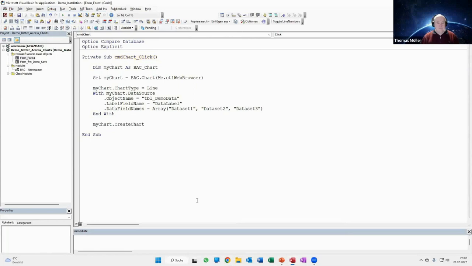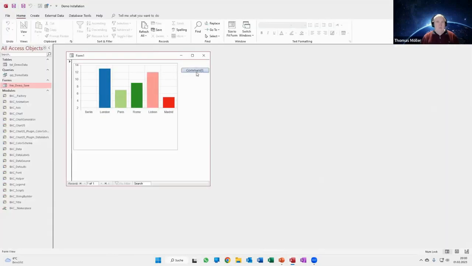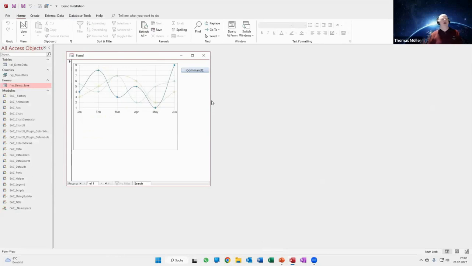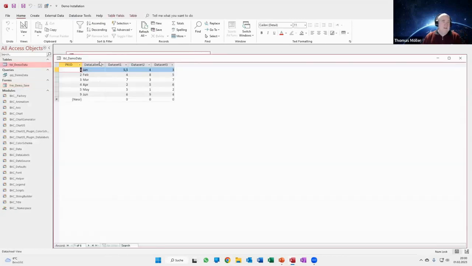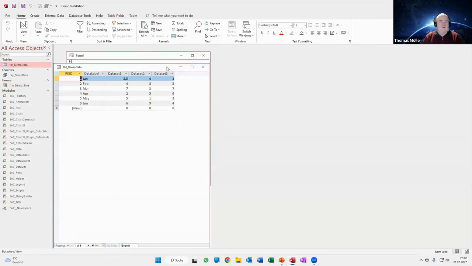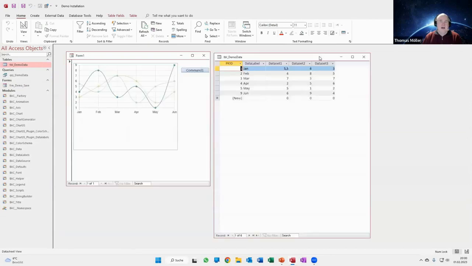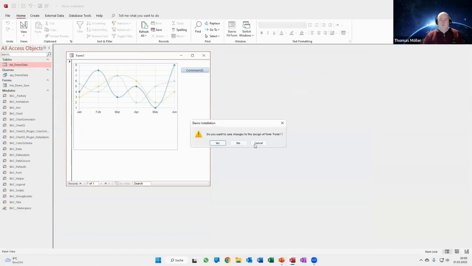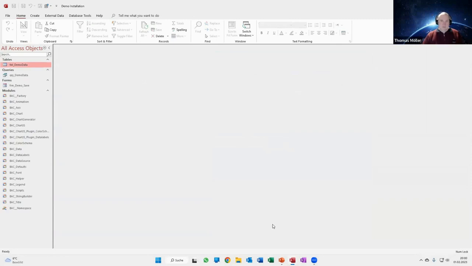Debug the scoping. It's debugging, so next thing, it's running, and we now see a line chart with the data from the table data. This time I've learned from the first demo database. I just opened the table and put in 6 values, 6 lines with some values, and it's working, and it's enough for a demonstration like this one.